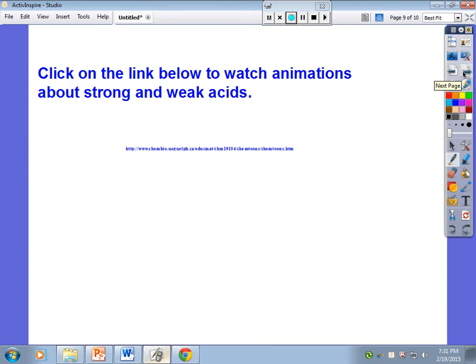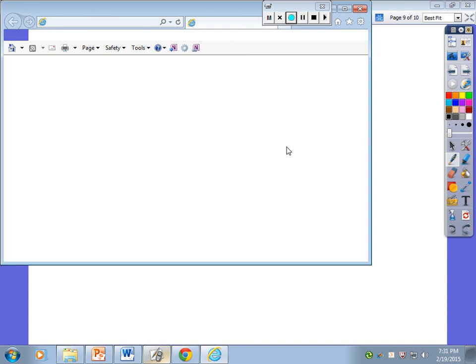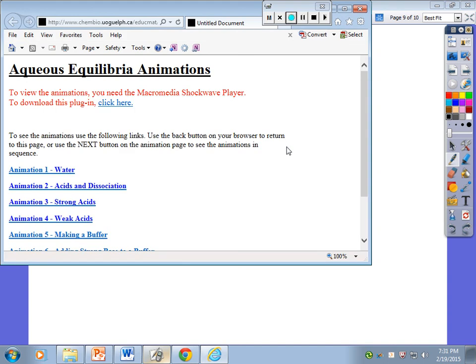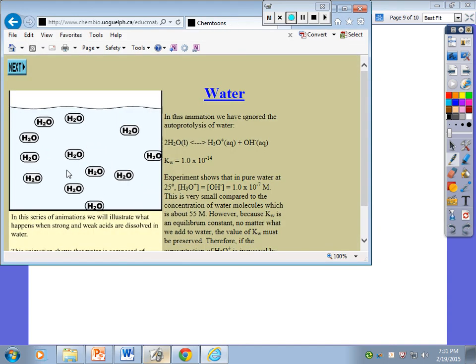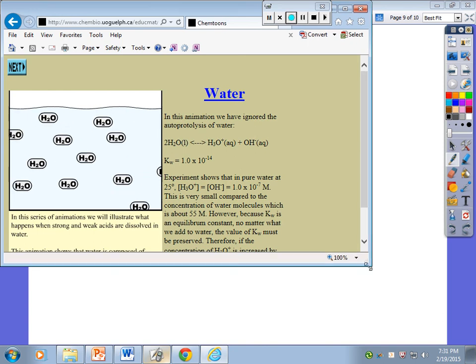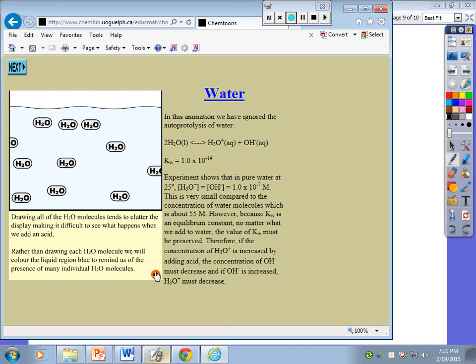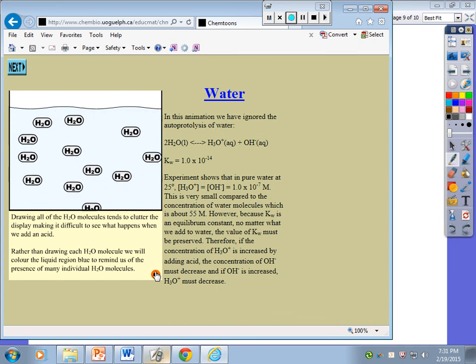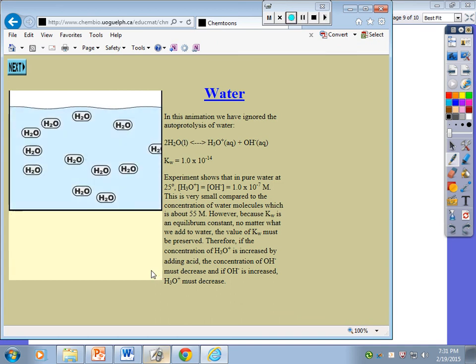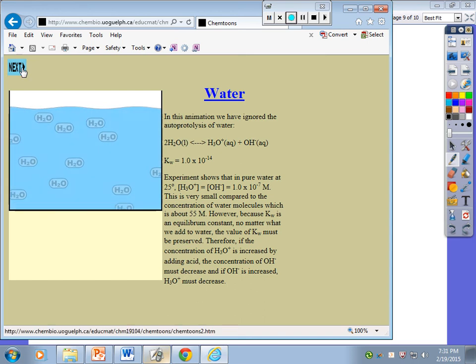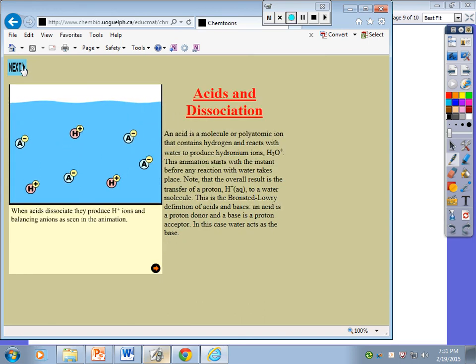Now I'm going to go ahead and show you, and you can stop it if you want to, an animation on weak acids and bases. I'm going to talk about it a little bit. So this is water, right? And what's true about water? It's just floating around. We're just going to call them a blue color. So that blue background is the water molecules.